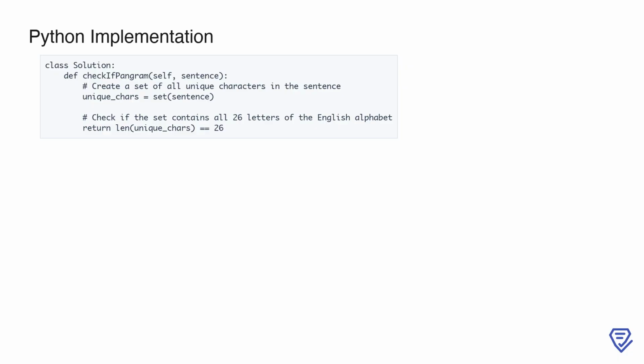Otherwise, it returns false. This approach is highly efficient, with a time complexity of O(n), where n is the length of the input string. The space complexity is O(1), since the set size is limited to at most 26 unique letters. This solution handles all valid inputs gracefully, as the problem guarantees that only lowercase English letters are present in the input string. Overall, the implementation is clean, leveraging Python's set data structure for optimal performance and readability.